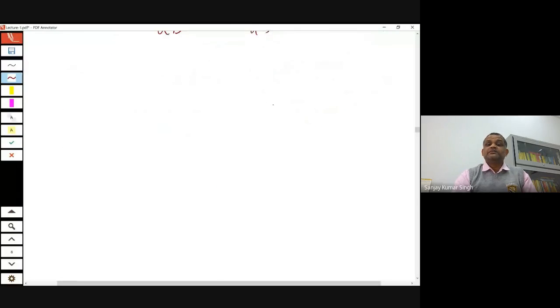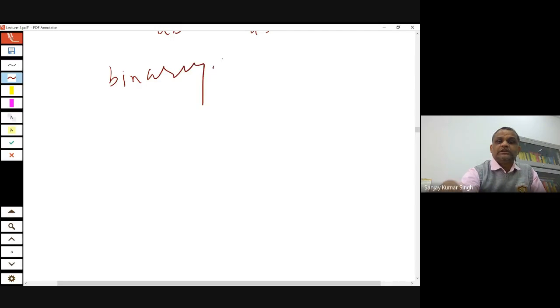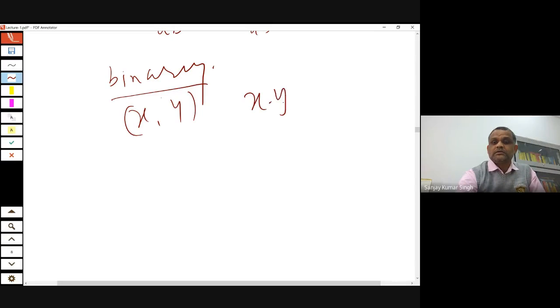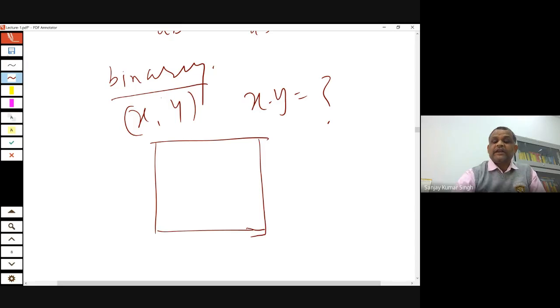Sometimes we use a table. Basically, to define a binary operation, you want to tell, whenever you have two elements x and y, what their product is. So we sometimes use a table when the group has a finite order with very few elements, which is not very big, meaning a small order.